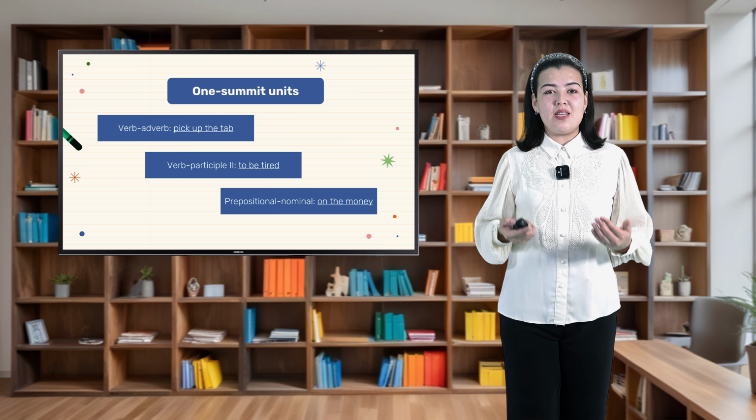The difference between them is that the adjective young can be used as an attribute and as a predicative in a sentence, while the nominal component in such units can act only as a predicative. In this unit, the verb is the grammatical center and the second component is the semantic center. Third, prepositional nominal units that are equivalent to unchangeable words, prepositions, conjunctions, and adverbs. The semantic center is in the nominal constituent. There is no grammatical center. On the money, for example, to be right about something, or in the red, it means to lose money or to be in debt, or for my money, it means in my opinion.